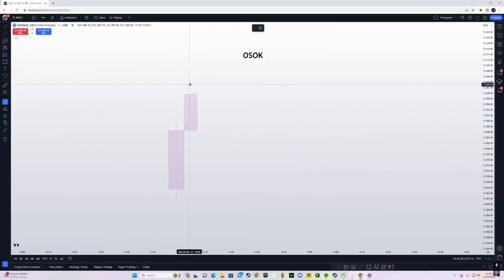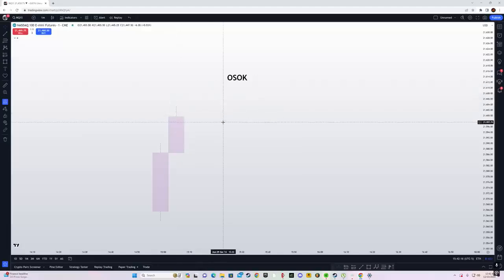When we have this scenario where the second candle closes above the high of the first candle, the bias for the next candle that opens right here is going to be bullish. Why? Because we closed above the high over here. So when we have a closure above this level, our bias is going to be bullish for the third candle.